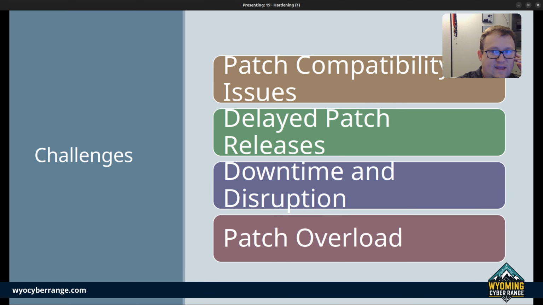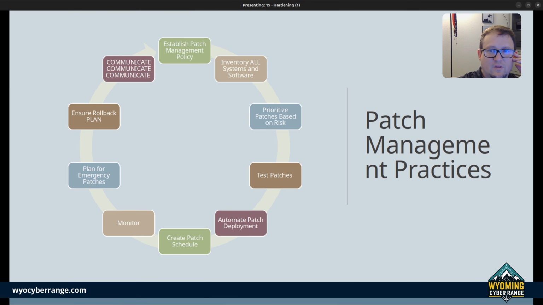So what are sound management practices? We should always test first because we don't want to deploy into production first. Let's test it in a lab. We should schedule our updates, usually during a maintenance window when the least amount of users could be affected. We may want to verify that the patch is actually installed. Just because it said it installed, did it truly install properly? And then lastly, we should automate. We need to automate because I don't know about you, I'm not going to patch 1,000 machines manually. That takes way too much time.